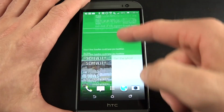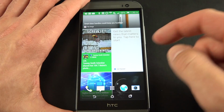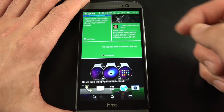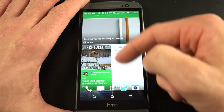So the idea here is that you can get pretty lost in BlinkFeed, reading and catching up on all the news stories available to you. I actually really like this feature. It is a big time waster, however, because I do find myself constantly looking at it to check the latest news stories. Now, as you can see, when I swipe down, it updates the feed for you. So there's always new stuff to look at.